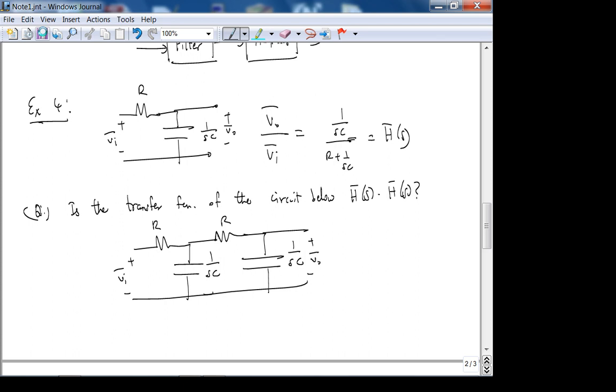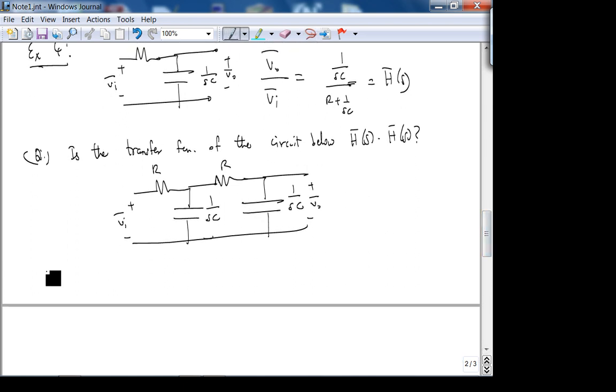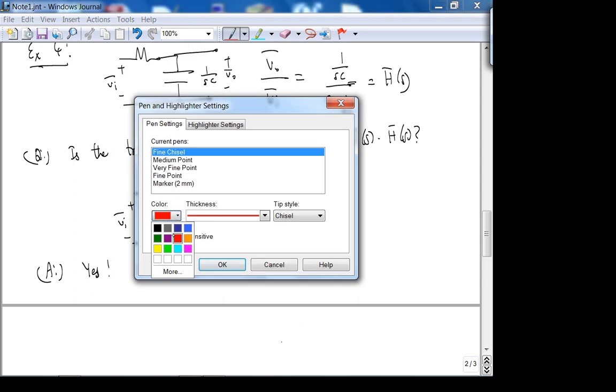So can I analyze, here is our given transfer function. It's down here. I've repeated the same circuit over here. The question is, is it simply H squared? That's what I'm asking. What's the answer? Say it, yes or no. So the answer is yes. Anybody say no? Okay, so the answer turns out to be no. Unfortunately, let me put this in red. Well, it's unfortunate because you got it wrong, but that's okay. Fortunately, the answer is no. Why? So why is it not the product?